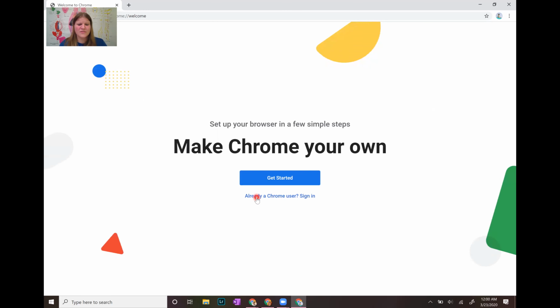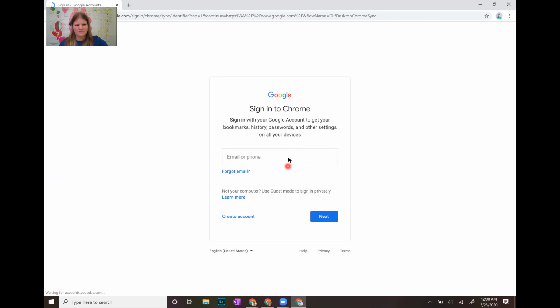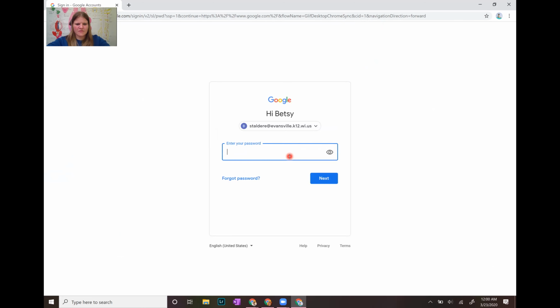And probably you also already have a Google account that you want to use. So chances are you are going to click this little sign in button on the bottom of the page in the very small letters. So I'm going to use the account that we used before. We had super fancy K-12 accounts that we have now. If I can remember the password.